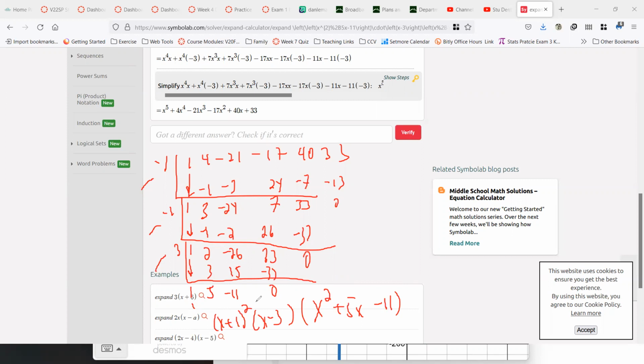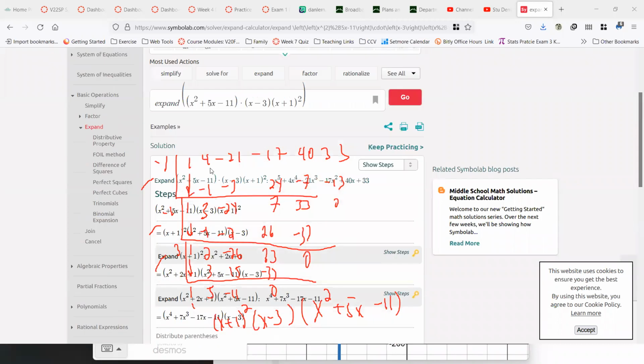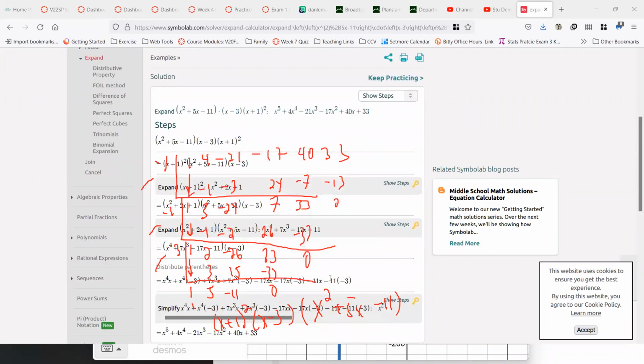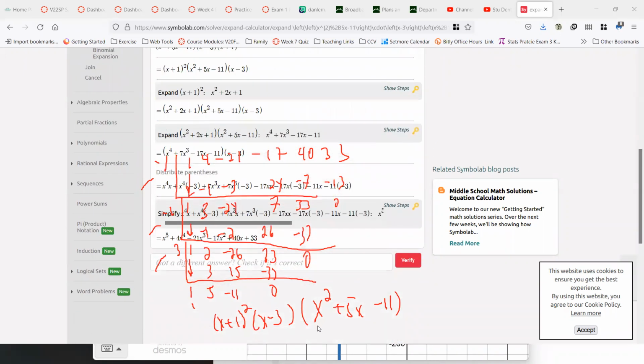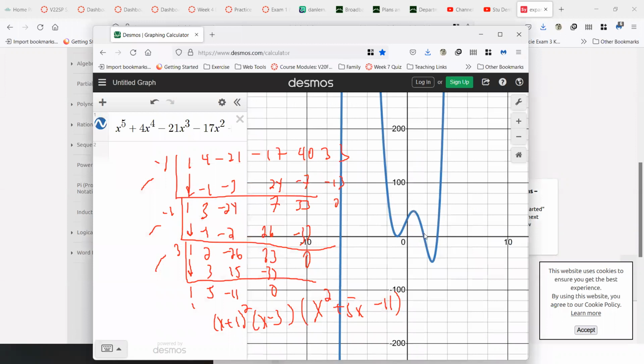Okay, now if you look at that, you're going to go back up. You don't have access to that, though. You can use Symbolab or some other app. You see how that's what the original thing was that I had it expand. But the question is, factor it all into linear factors, which is usually what we have to do. I can't factor x squared plus 5x minus 11, and I know I can't because those are awful, irrational values. So I know I've got to do something else.